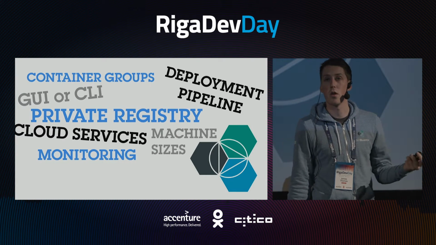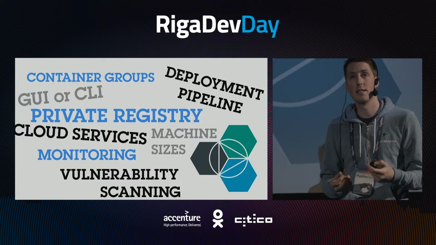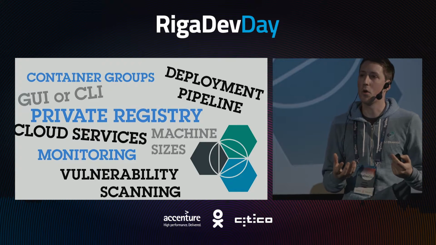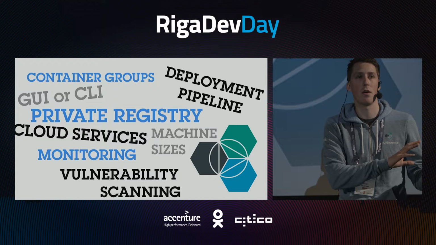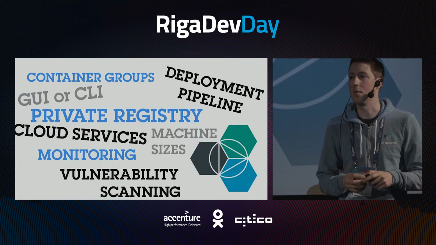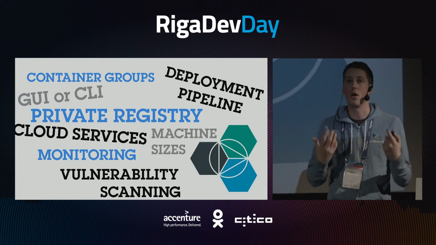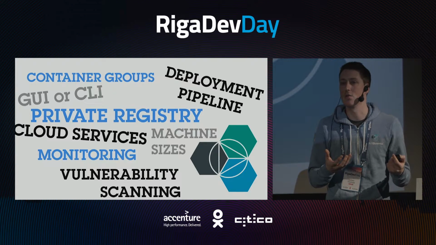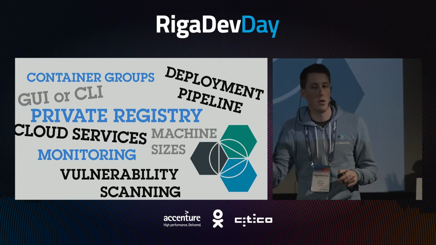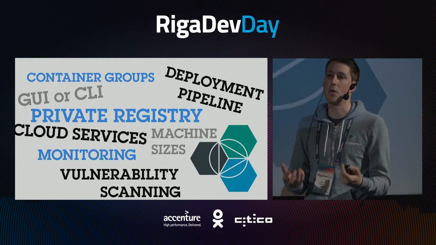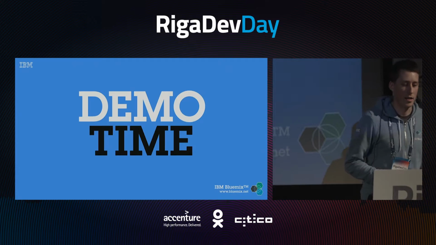Obviously, there's the whole monitoring and operation side of it. And I think a really interesting feature is vulnerability scanning, right? When you build your Docker image, as we'll see shortly, you often use what they call a base image. It's an image someone else has already built to set up the language runtime and any libraries that you need to install. And often, if you're depending on that, you want to be notified whenever there are any vulnerabilities which affect that. It can nudge you to rebuild and update to the latest version. And Bluemix and a lot of the other cloud providers will automatically scan your images and help you manage that stuff.